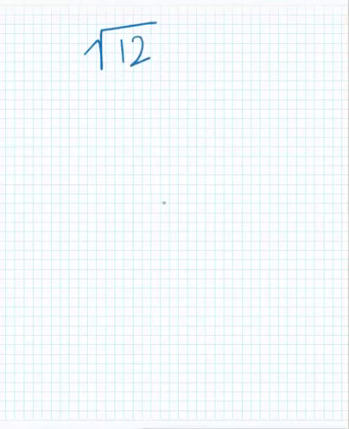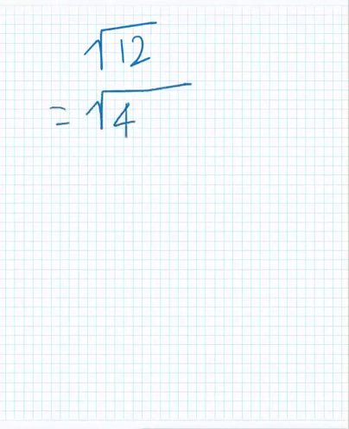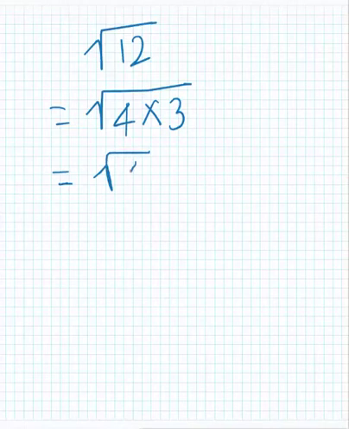Now just quickly, if you remember how to simplify surds, for example, if you had the square root of 12 and you were asked to simplify this surd, then you'd have to think of a perfect square which is a factor of 12, and it's 4. So I could write 12 like this, square root of 4 times 3. And we know we're using 4 because 4 is a perfect square. Now, if you remember this rule, we separate these two numbers: square root of 4 times the square root of 3.